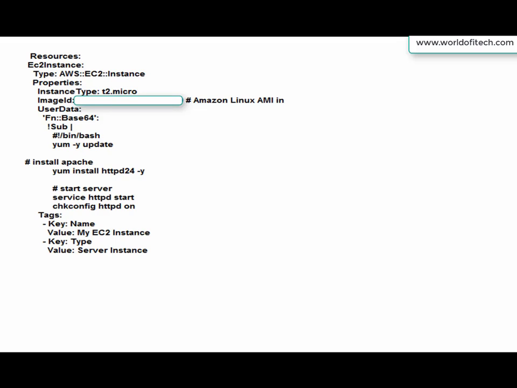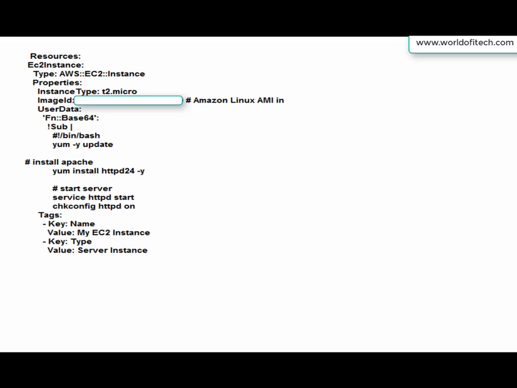This data performs configurations, tasks, and runs scripts and commands when an instance is started. We will pass a shell script that updates the EC2 instance, installs and starts Apache. Lastly, we will use the chkconfig command to ensure that the Apache service is started whenever the instance starts.